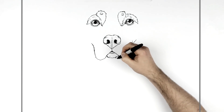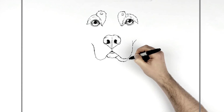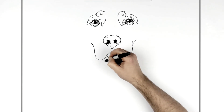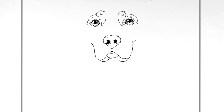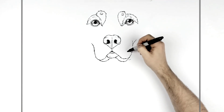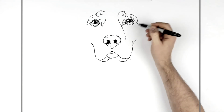And then another jowl sort of hanging down. I call them jowls, so it's this skin, but it's fur as well, coming around here. Like so. Right, and then there's a snout line that comes down around here, right? Sort of like the side of his snout, like so, coming down this way.